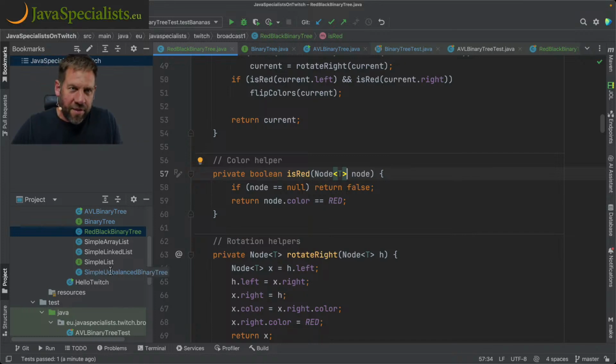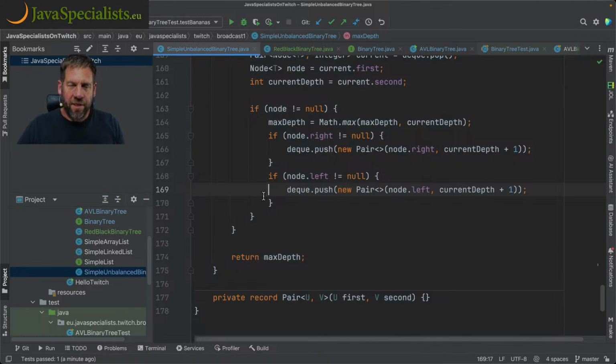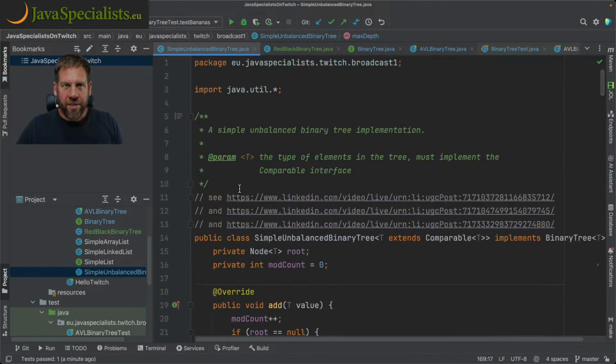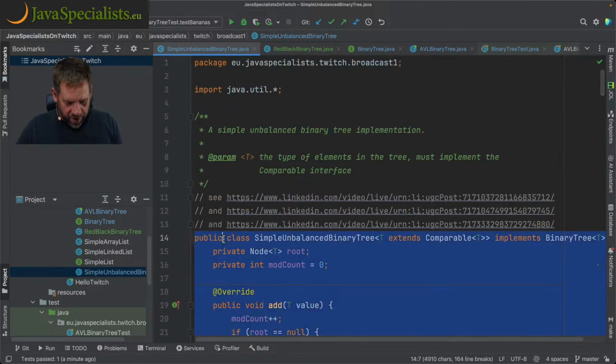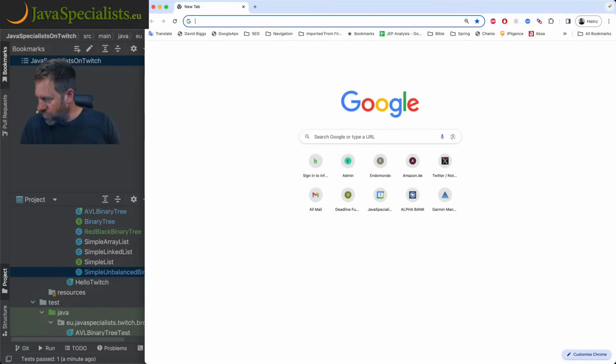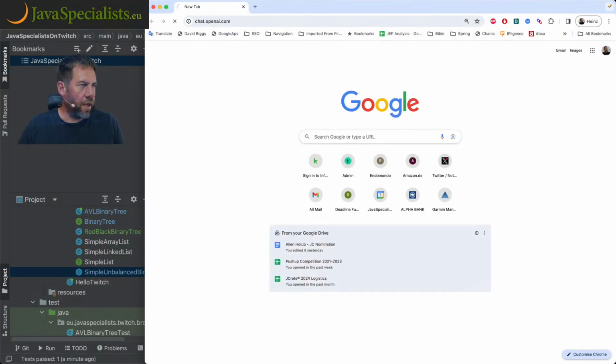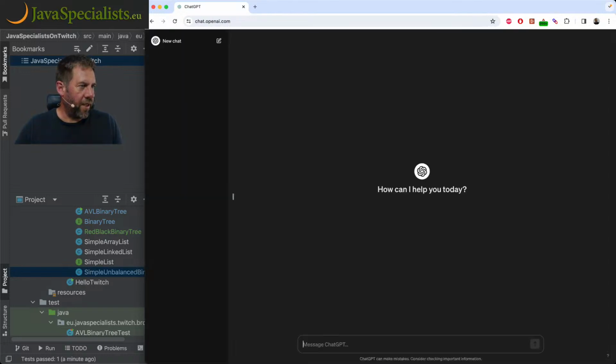So let me try something else and see whether this does a better job. I'm going to take this code and copy and paste it directly into ChatGPT 4 and say, hey, do you know how to convert this to a red black tree, and see if it does a better job. I've got a ChatGPT 4 subscription, which I think might be quite handy.